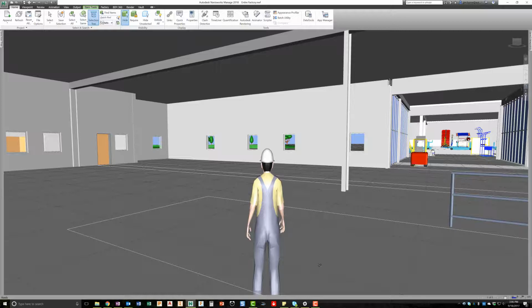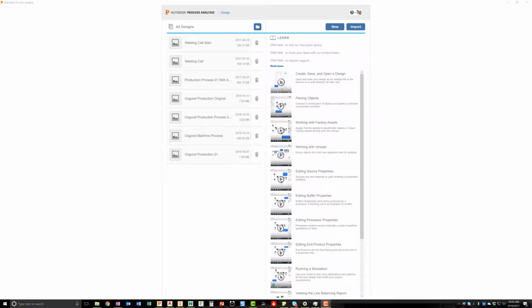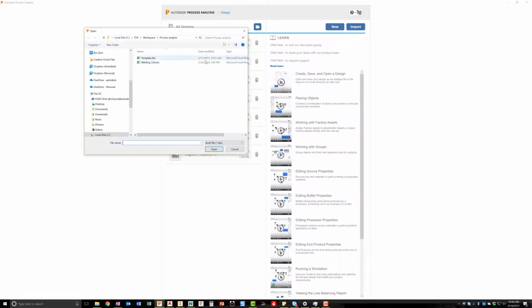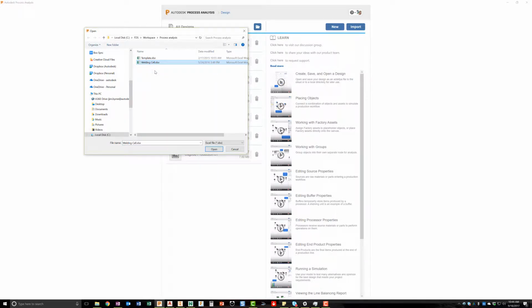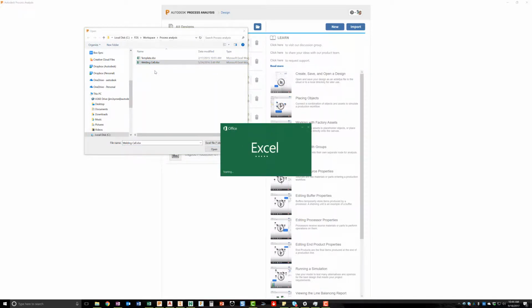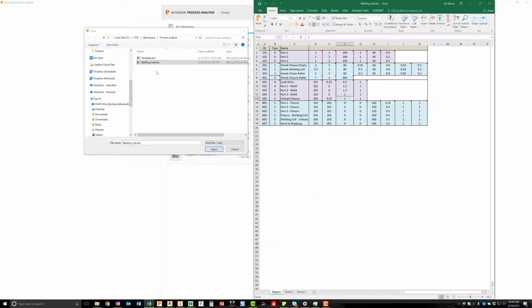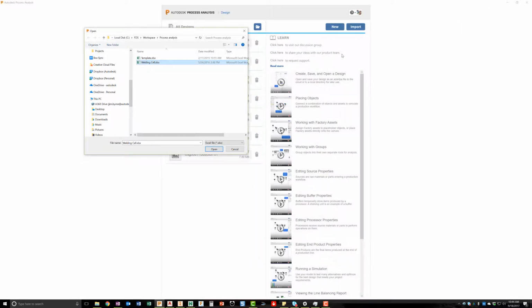Okay, so we're going to find out what we can do with this empty space right in front of us. We're going to begin by developing a process concept before incorporating it into our building layout. What you are seeing is a web-based product that helps manufacturing engineers and system designers model, study, and optimize the manufacturing process. Here we can take advantage of existing data from the shop floor to populate the study, or we could use the toolbar for dragging new block diagrams or equipment into the workspace.